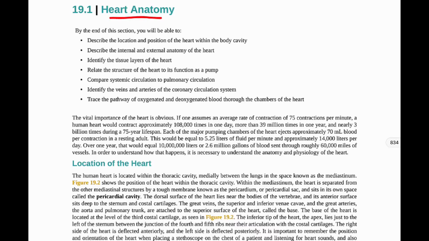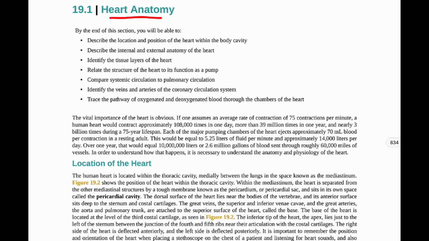So we're going to really be just taking a look at the structures of the heart, where they're located, maybe why they're located a little bit, some of the physiology of it. But really in 19.1, we're just kind of pointing out all of the parts of the heart. And then in the following sections, we'll be talking about how those parts of the heart then come into this whole system of pumping and getting it to the blood vessels.